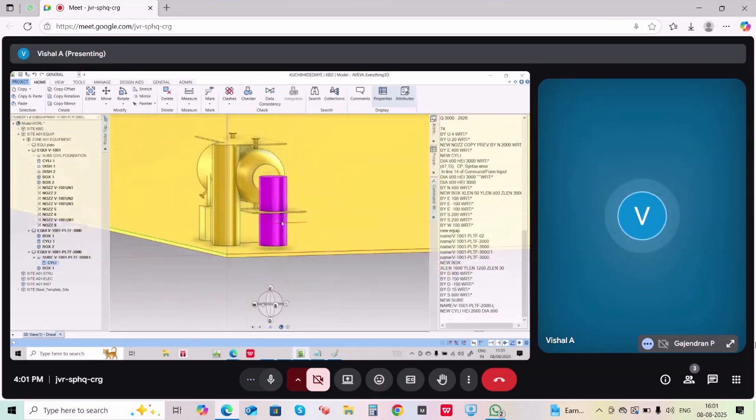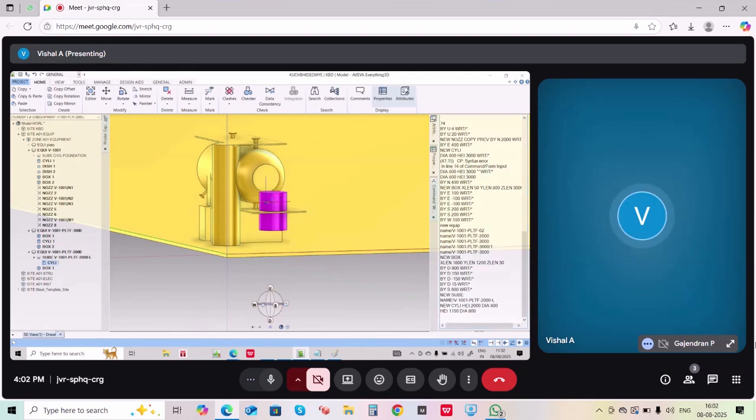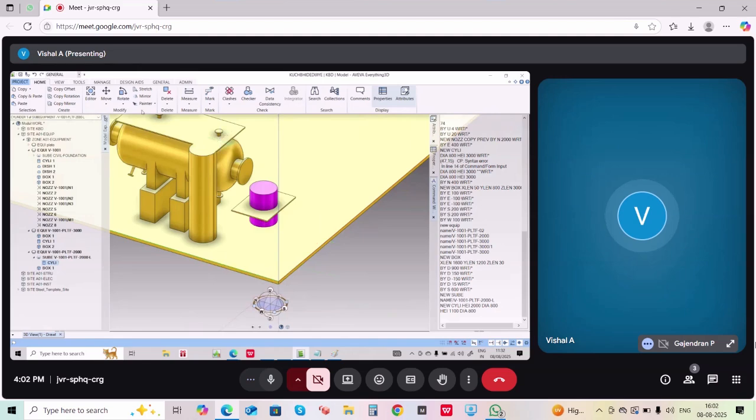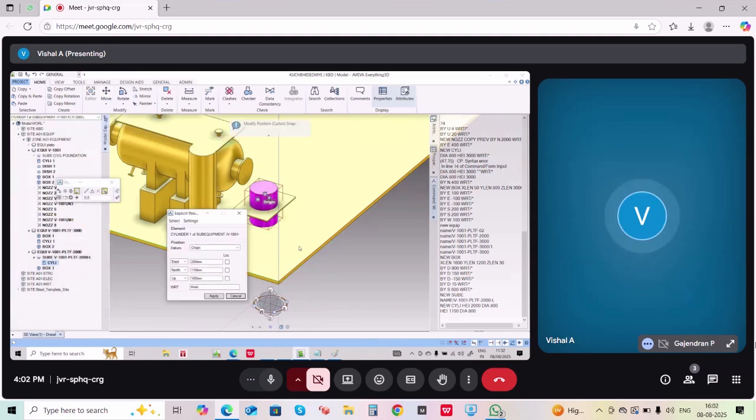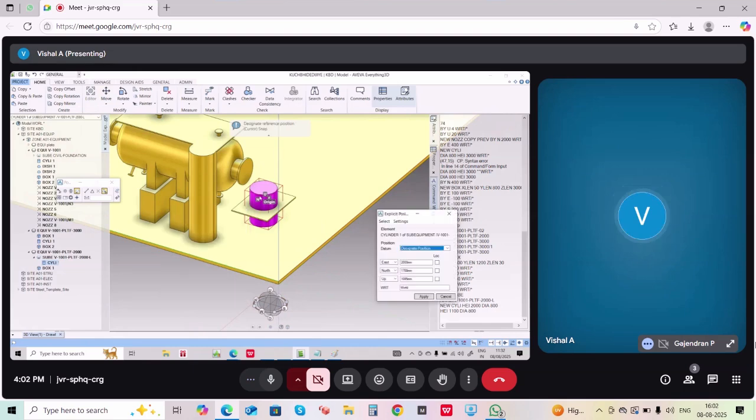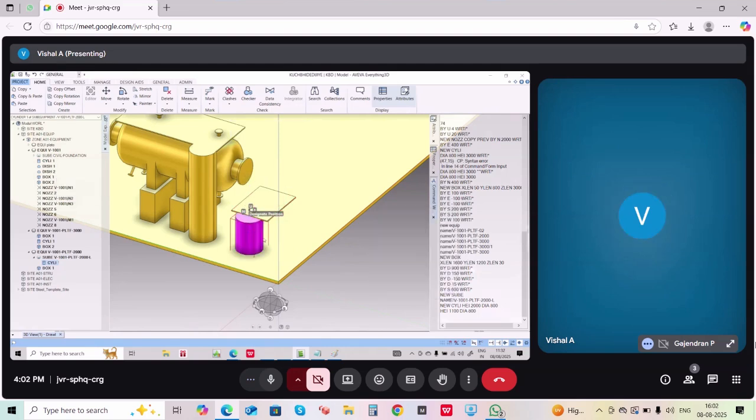Okay, so what I can do here is, yes, 1100. I think so. 900. Yeah, 1100. So double click on this, remove this, and enter 1100. Okay, now you have to bring this one to this side. Yeah, position, move position, graphic cursor, designated position, and then select the top of this to the center of this, apply. It is somewhat here.